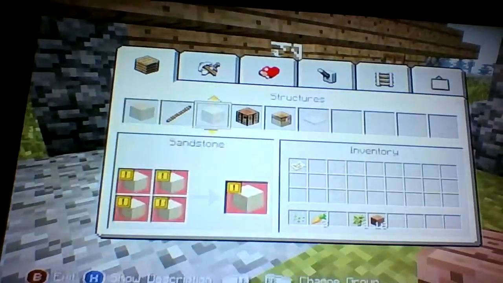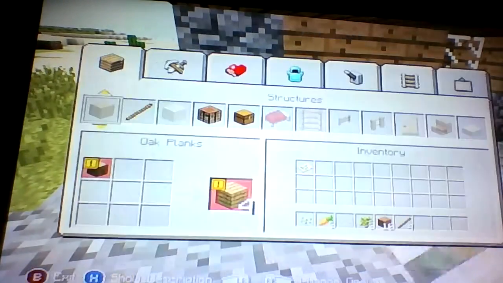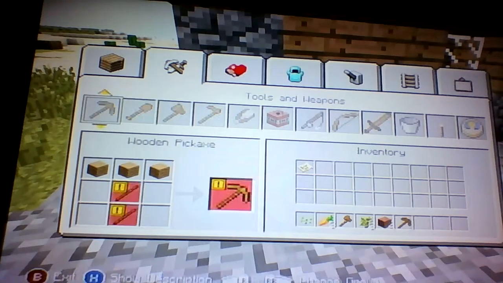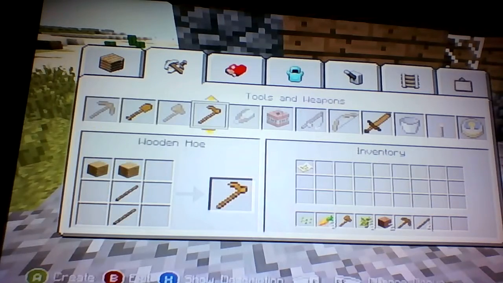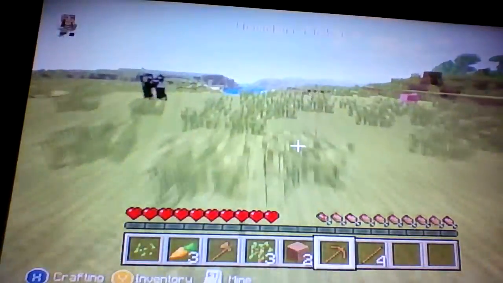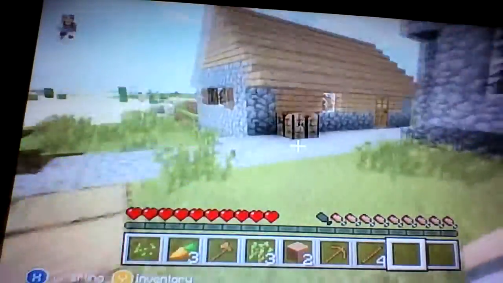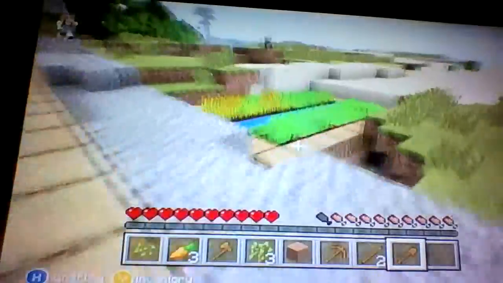So let's get some sticks and put it out here. And we're gonna get an axe and a pickaxe, and some sticks. So let's go get some stone. I should have got a shovel. Let's get a shovel very quick and then we'll be ready. Let's dig.